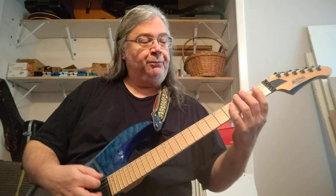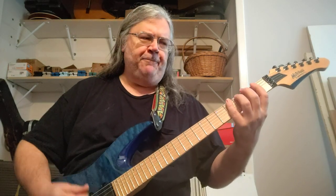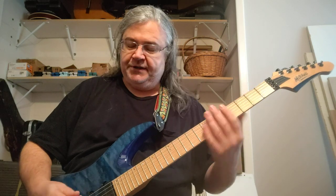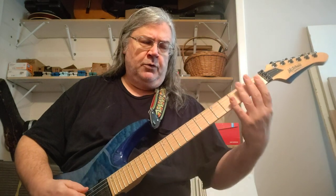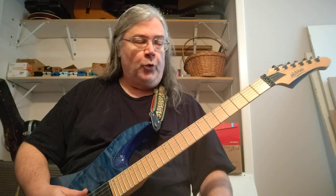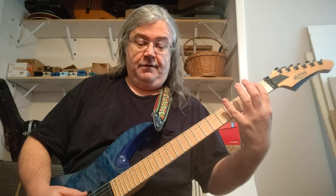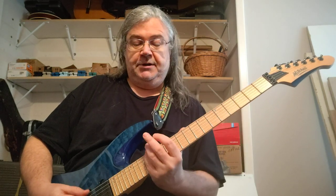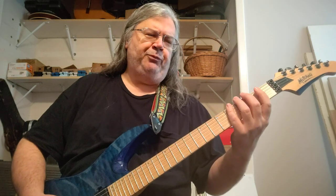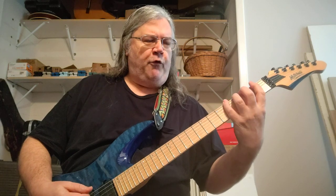Alright, anyway, as far as playing them along one string, we didn't touch on this last time. We just played them along one string, starting on the open string. You should also do them starting at different notes along the string. We did it, for example, on the low E string, starting on E and going up to the octave. Try doing it from F up to the octave, F sharp up to the octave, G up to the octave, and so on.